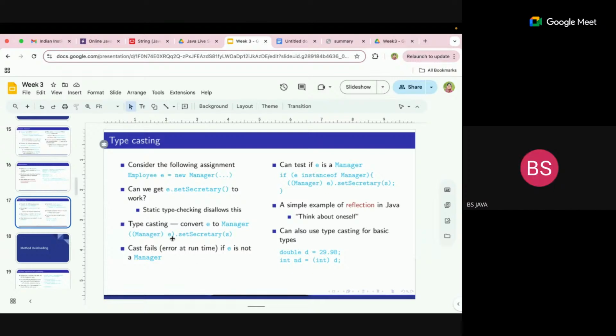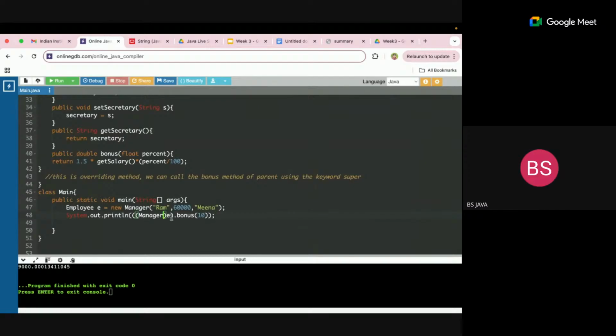So we have seen typecasting. But the casting will fail at runtime when the object is not of type manager. Correct. So if the object is of a different type and you try to typecast it to manager, then that will raise an error.